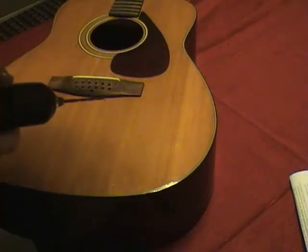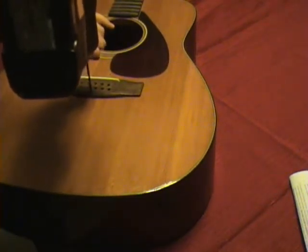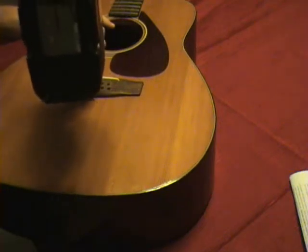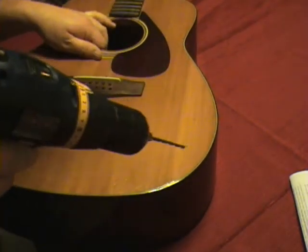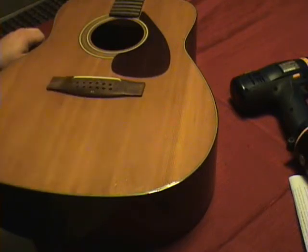Alright, this says drill a 9/64 right through the center, if I happen to have one of those. It says don't use a drill. Do it by hand. But I can't imagine doing it any other way, because they're slow about it. That looks like that ought to do it. That screw would drop. Yeah, it dropped down in there.